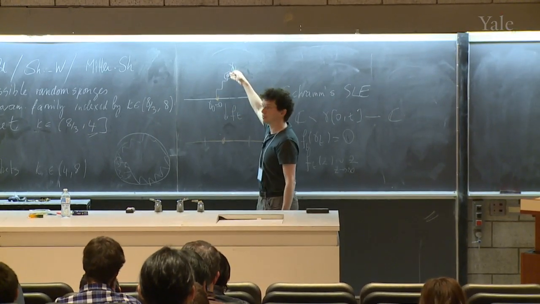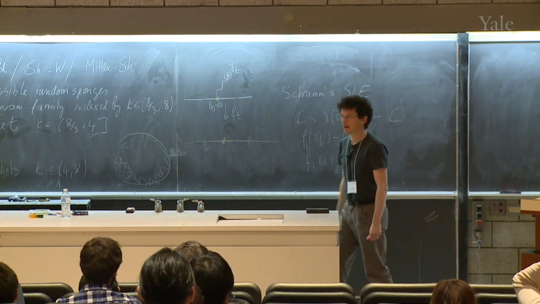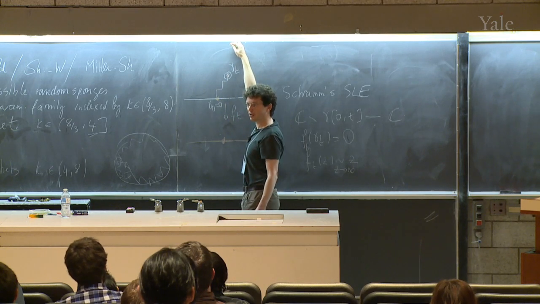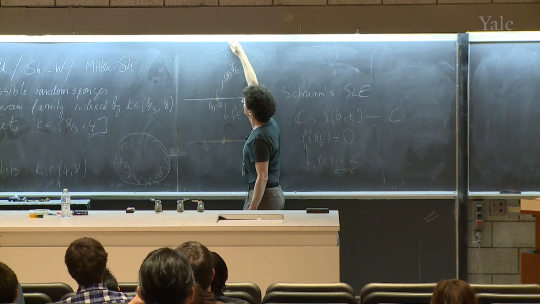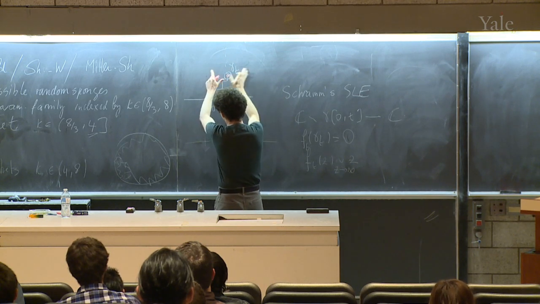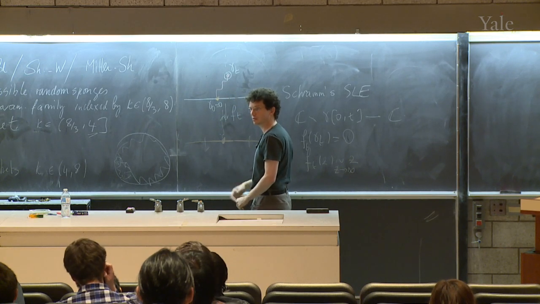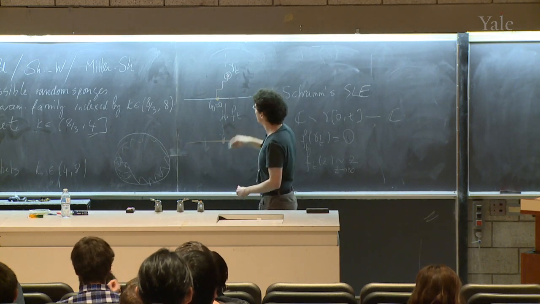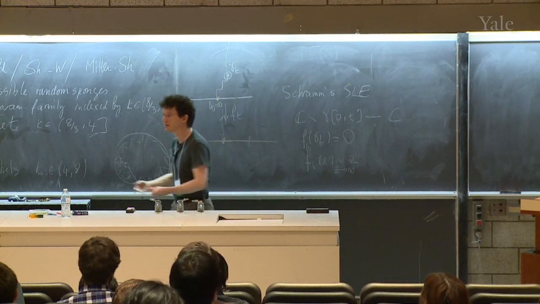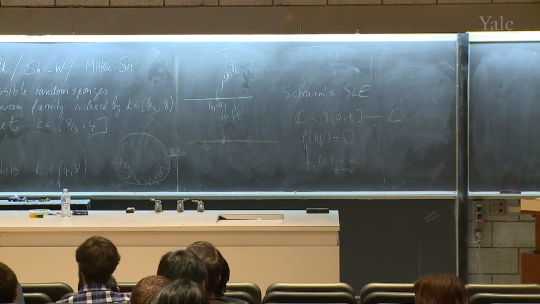If I cut up to a certain time t, you stop, you go out, you have a coffee break, and now, coming back, I need to continue cutting. How am I going to continue cutting? Well, exactly as if I first map this back, and do the same experiment again starting from here. So the law of what remains to be done is always the same. You're always sitting on the boundary of a simply connected domain, and you cut into it, and you always do the same modulo conformal transformations.